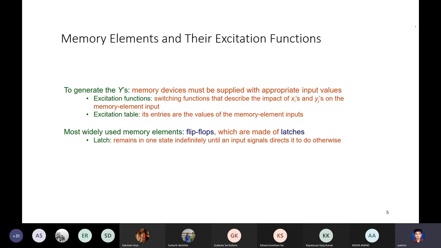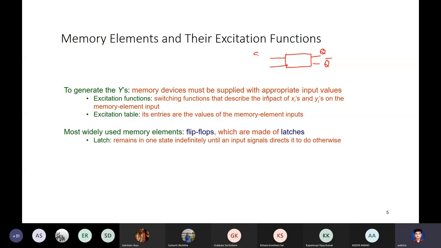So when we are analyzing these different types of flip-flops and latches, there are 3 things we study. One is, the situation is like this: you have a state, you have an output, and you have some inputs.